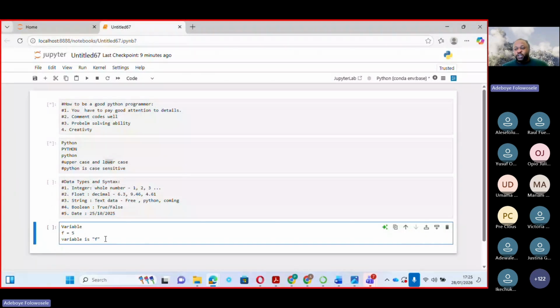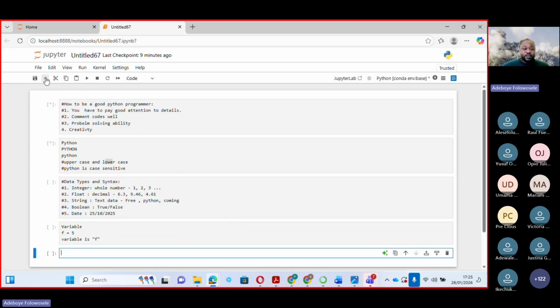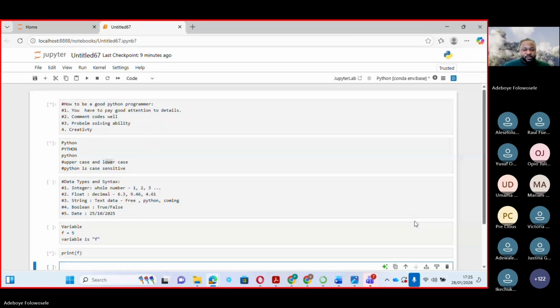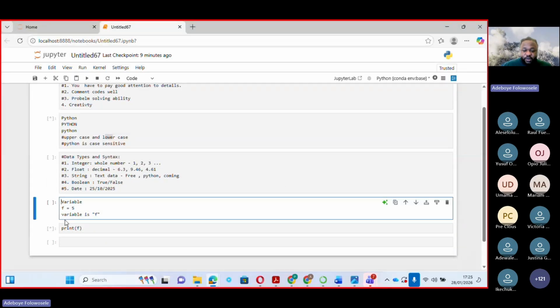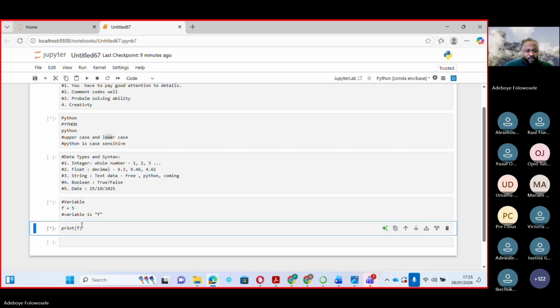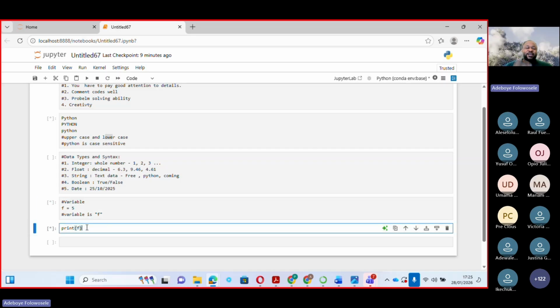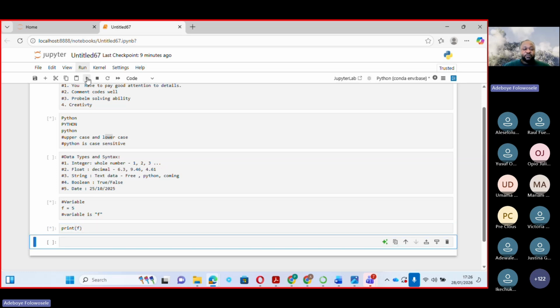From this place, I can say print f. Let me run this first. I said I have assigned f to be equal to 5. So let me now say print f for me.